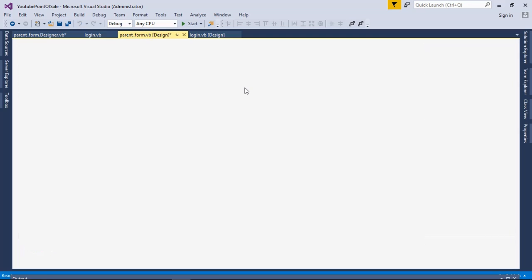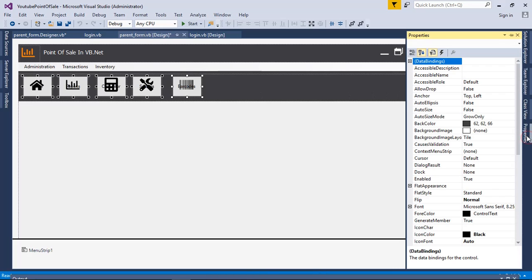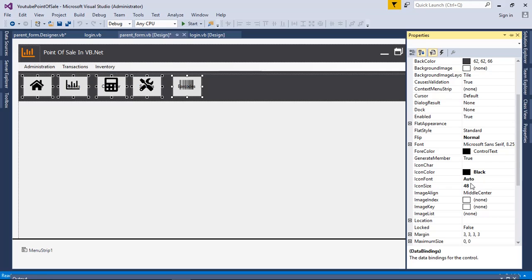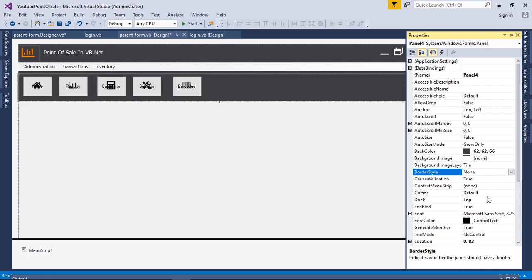So let's go ahead and change the size of these icons. You can see all the icons have the same size, so we have to put something like 30. 30 is a little bit small. Let's put 35.